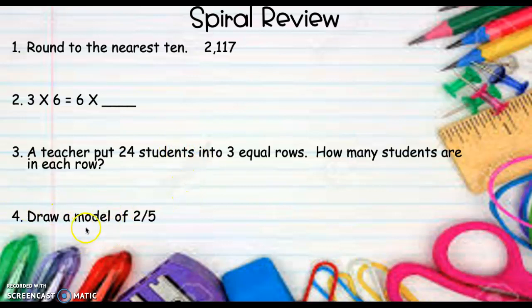And then draw a model of 2/5. Remember, this needs to resemble a fraction. So you need to draw a circle, a square, something like that, and it needs to have 5 parts, and 2 need to look different. I saw some people give me a multiplication array yesterday, and I was like, not quite. This needs to be a circle or a rectangle or a square, divided into 5 parts, and 2 need to look different. So really focus in on numbers 1 and 4.